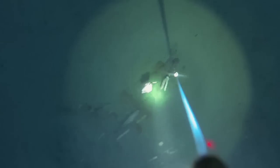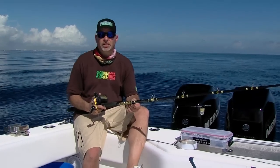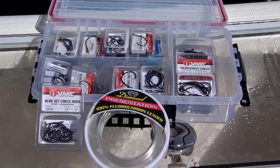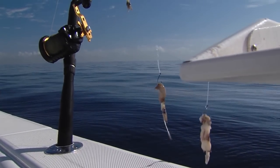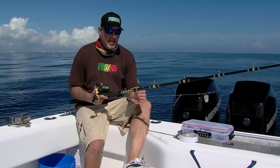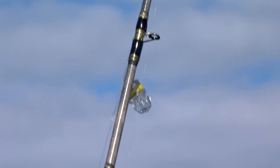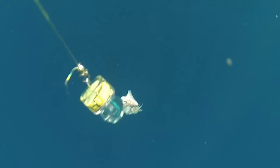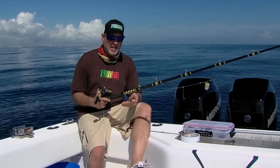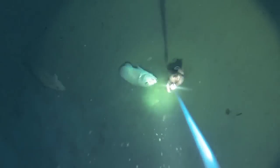Remember, tilefish are not going to come more than a couple of feet off the bottom to grab a bait. So you don't want your line scoped out — you want that rig right off the bottom, straight up and down. The terminal rig is really simple: four feet of 80-pound Diamond Presentation with three dropper loops and 5.0 VMC SureSet circle hooks. They're strong but thin wire gauge, which allows the hook to penetrate the corner of the fish's mouth really easily. The final piece is a little LP Duralume strobe light attached to the snap swivel. It's pitch black down there at 450 feet, so they sniff out the squid bait, see that light, come racing in, and grab it — hooked up every time.